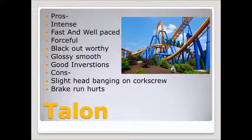It was awesome. My first ever experience of a gray out or tunnel vision. Glossy smooth. I love the drop in the back where you really get whipped over that, and it's a good whip. It's not like an ow, hurt my shoulders or something. Headbang. No, it's a good whip. It's kind of like a corkscrew whip thingy. I love the 0G roll on the far left. You get really, really whipped around that one because it turns the other way. It turns right, I think. You get whipped around really good.